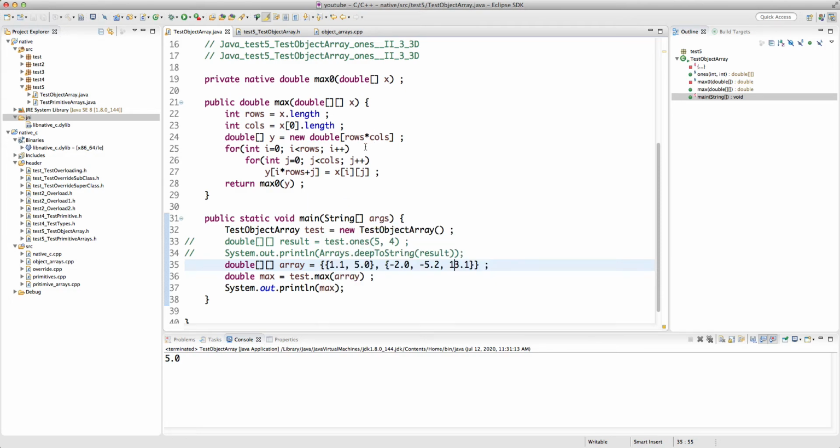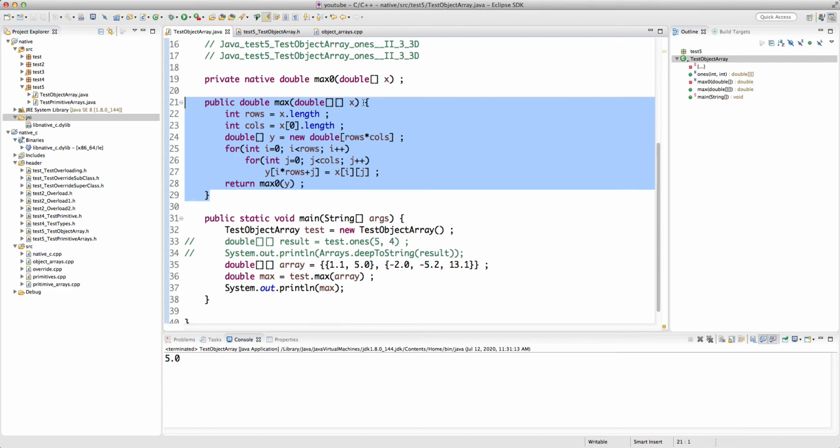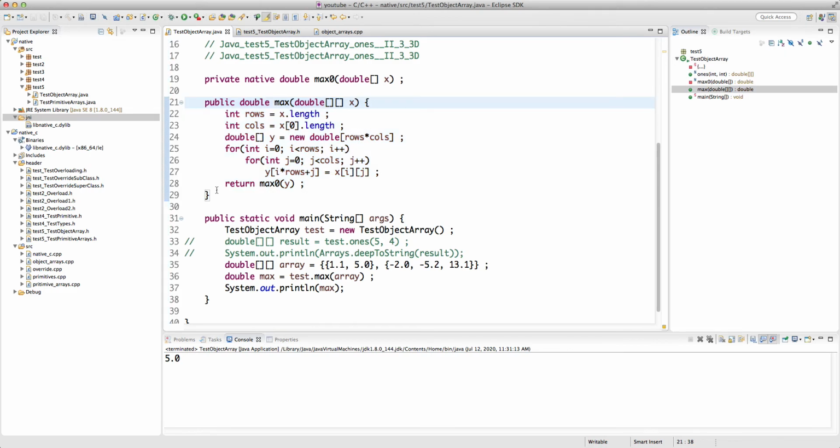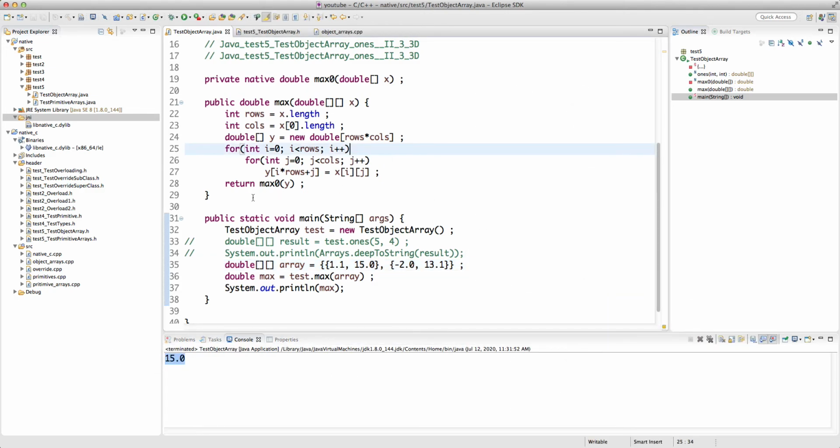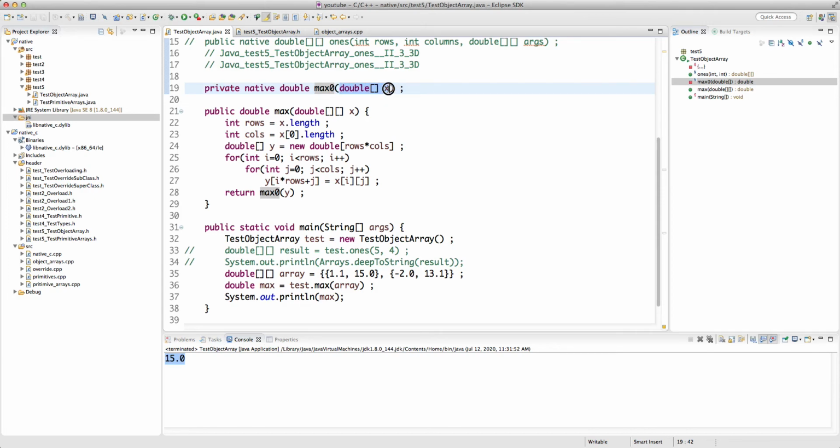So the way I can fix this, we have to work a little bit on this function to make sure that even if the rows have different lengths, we can still find the maximum. Now, obviously, if I set all the lengths to 2, I get the 13.1, which works fine. If I set this to 15, I should get 15, which works fine. But then the other thing is that this function max0, which is a native, and I made it private, which is always a good thing to do, finds the maximum of an array, right?